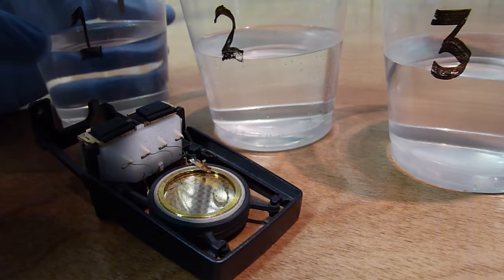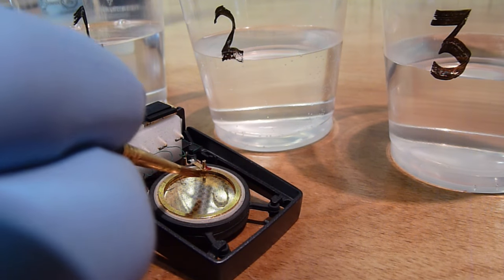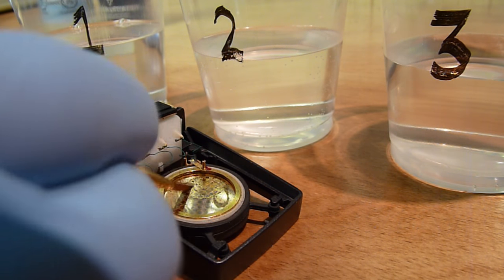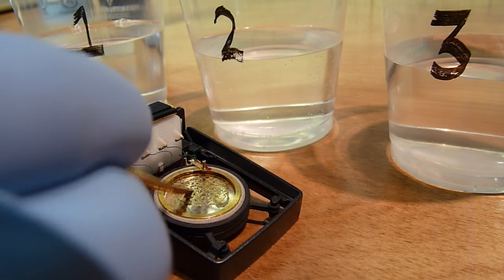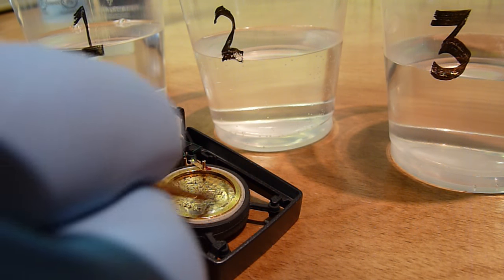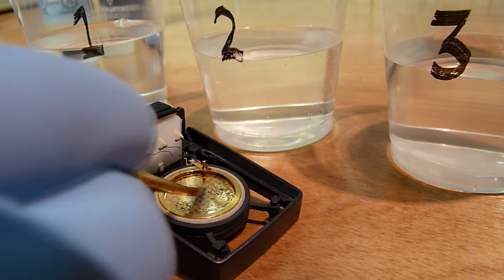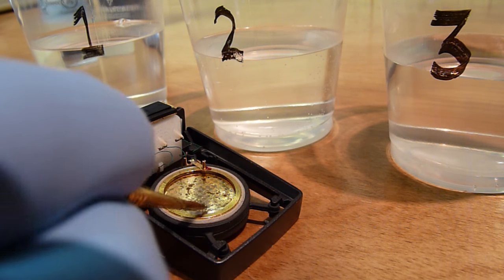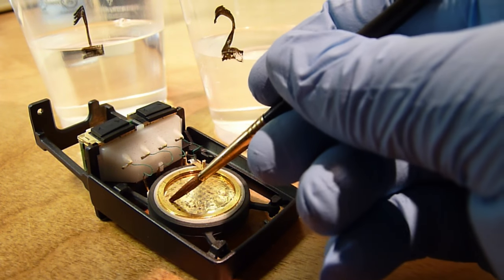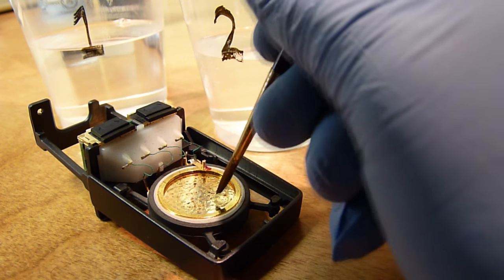We're gonna start with solution number one. What we're doing is applying almost no pressure, just swirling that solution on the membrane. I can see the debris moving around, that's good. Again we apply no pressure, we just let the weight of the bristles really do the work. Last thing you want to do is push down on this.